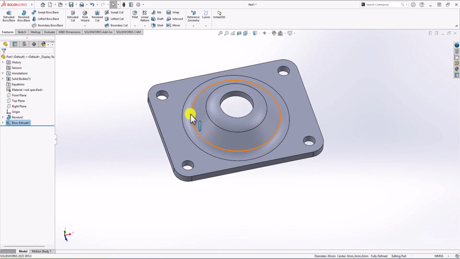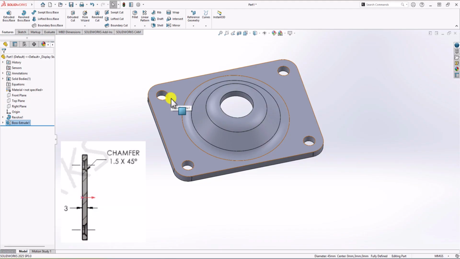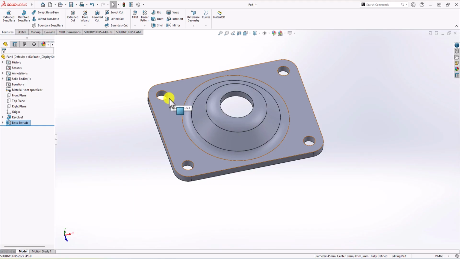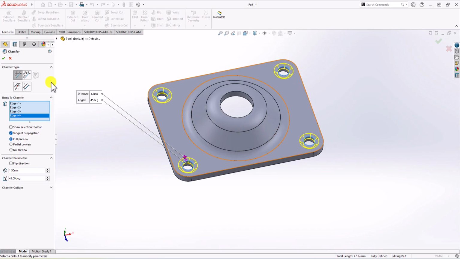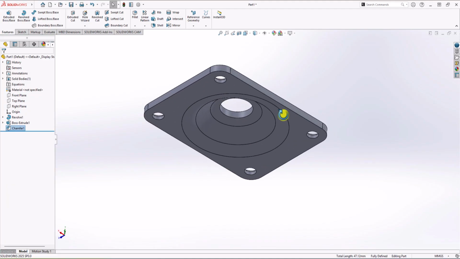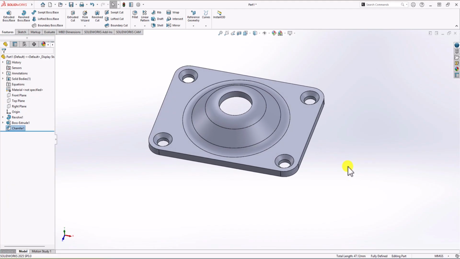Last step is to add chamfer to these holes. According to section BB, we need a 1.5 millimeter chamfer with a 45-degree angle. In order to add chamfer, all you need to do is go to the Feature tab, and then here, click on the drop-down menu for the fillet and choose chamfer. By default, we have 45 degrees, so this is good. Just change this number to 1.5 millimeters. Simply select this one, this, and this one. Click on OK, and that's it. So that's the final step in making this geometry.